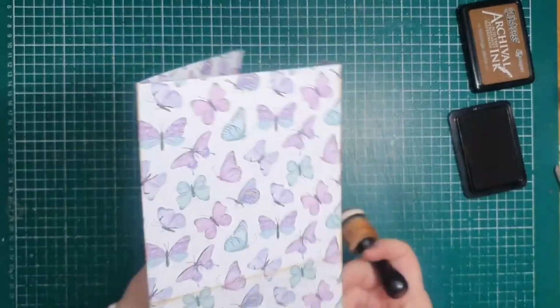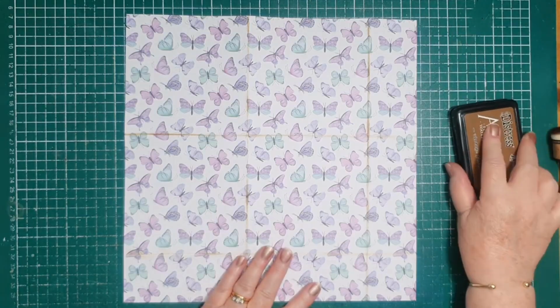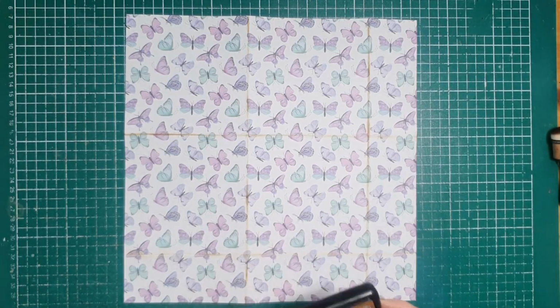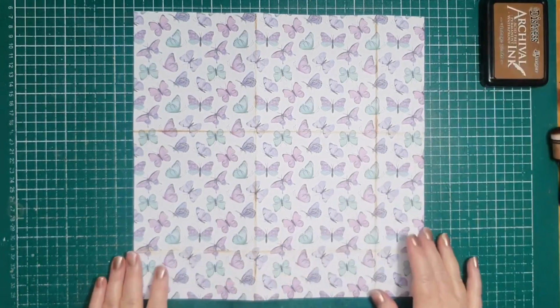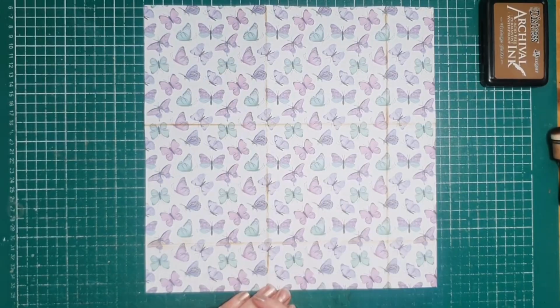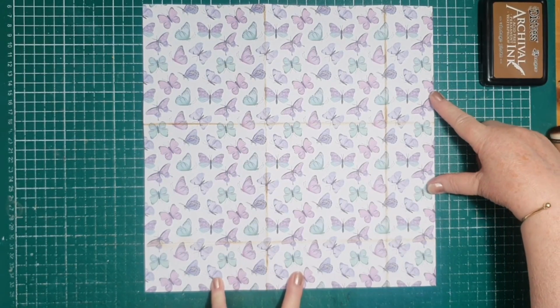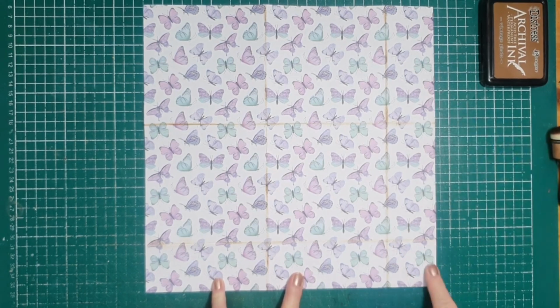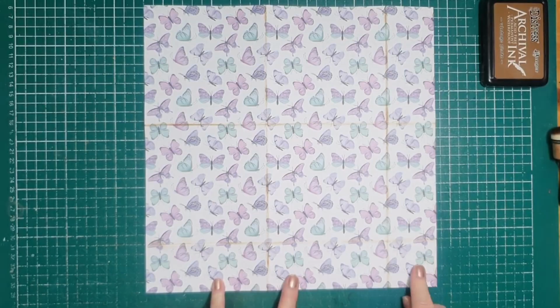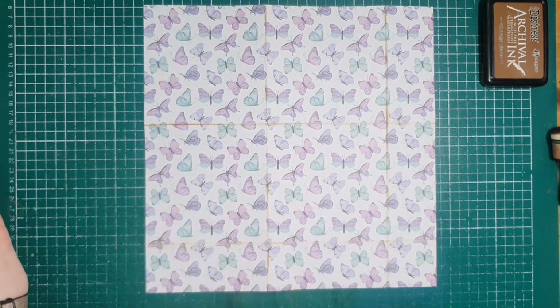So what you end up with, let me just pop my ink away, is, in effect, 4 5-inch squares, and then you've got 4 5 by 2-inch rectangles, and then you've got one 2 by 2 square in the corner here. So that's what we're actually starting with.